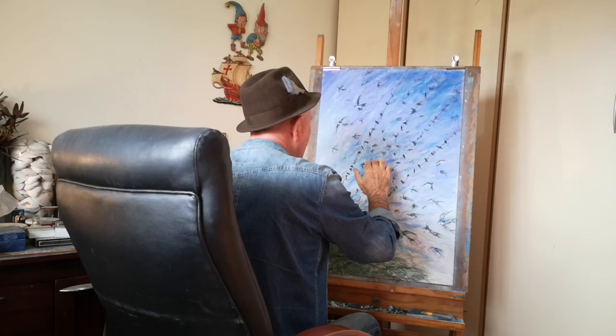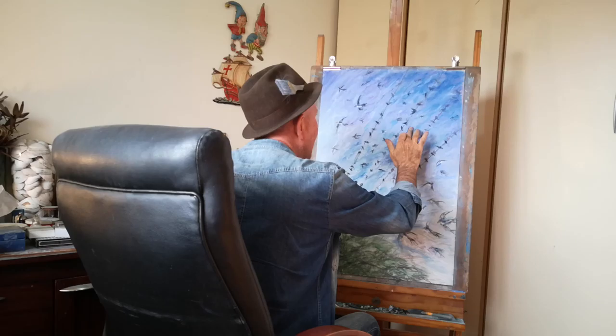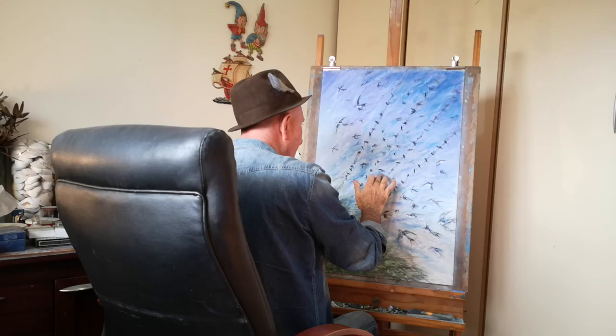So there's definitely a story going on here that one can perhaps ascertain that these are indeed swallows. We're about 7-8 minutes out. Okay.